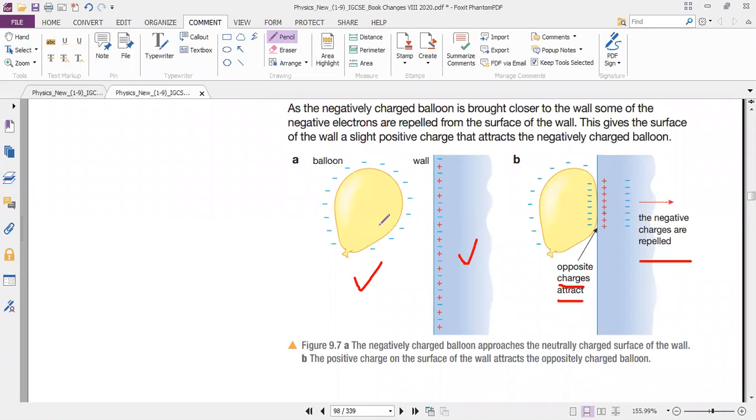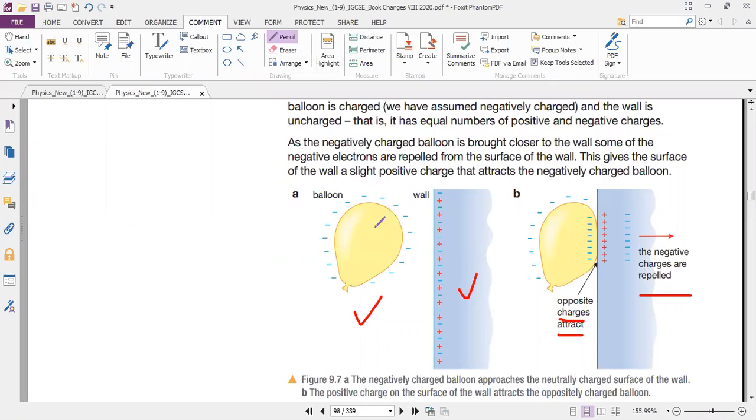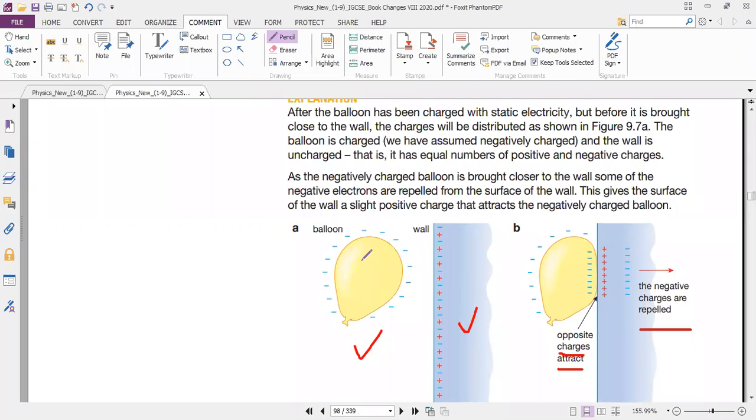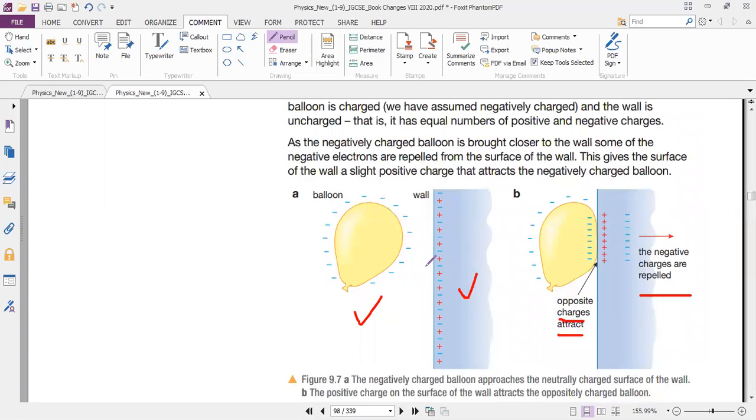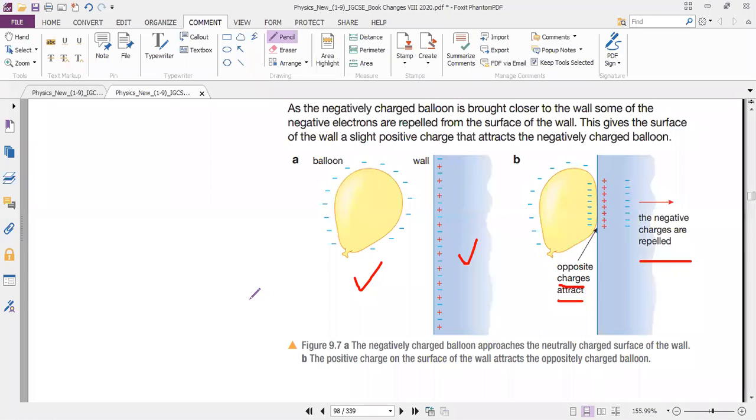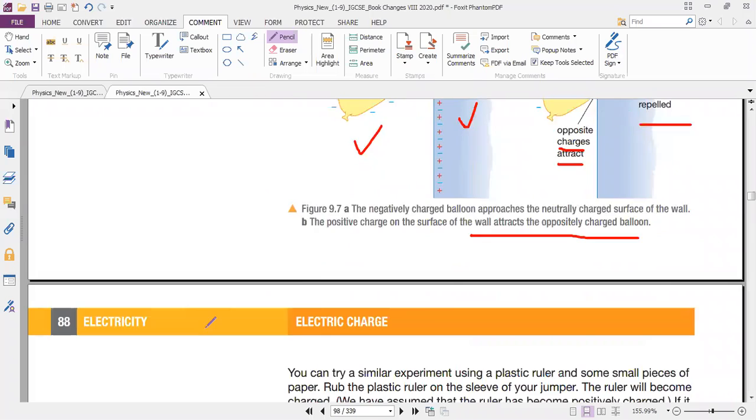What you need to do is rub the balloon to make the balloon charged. You can do the rubbing using a very dry cloth. Be careful, the balloon must not burst. So the balloon gets charged, and if you just put the balloon on the surface of a wall, it may stick, showing that oppositely charged objects attract each other. So this is a very good demonstration.